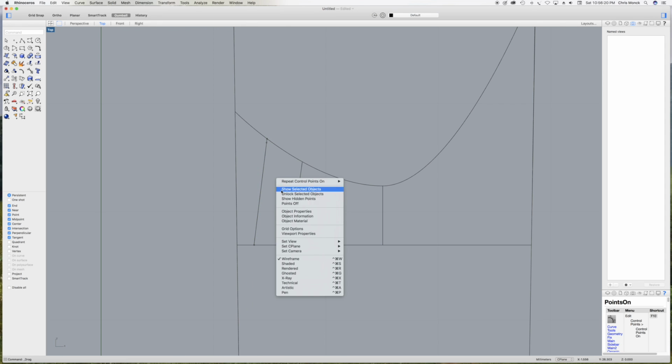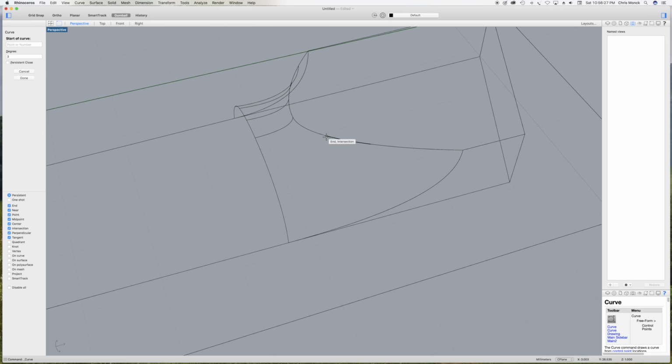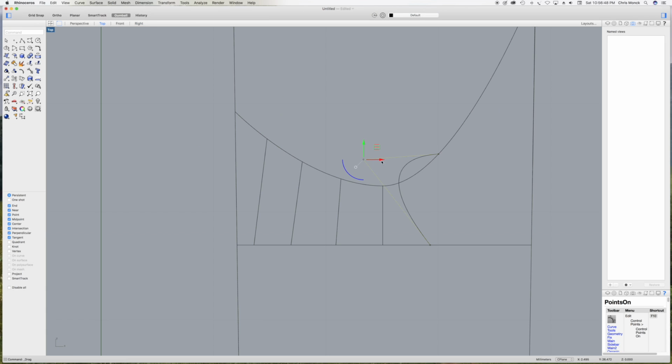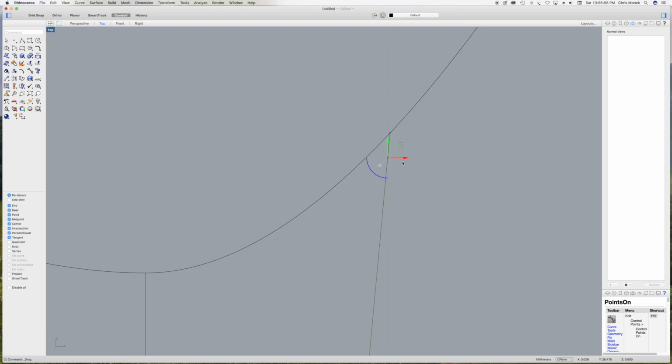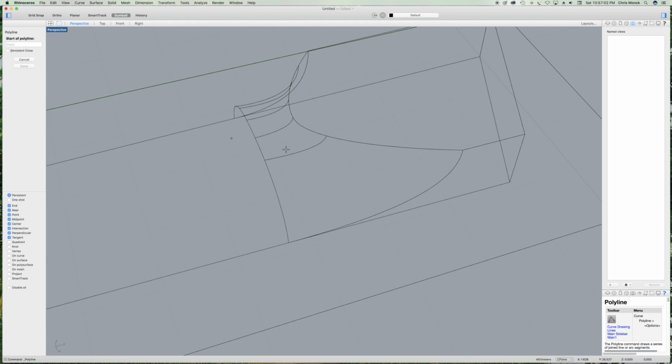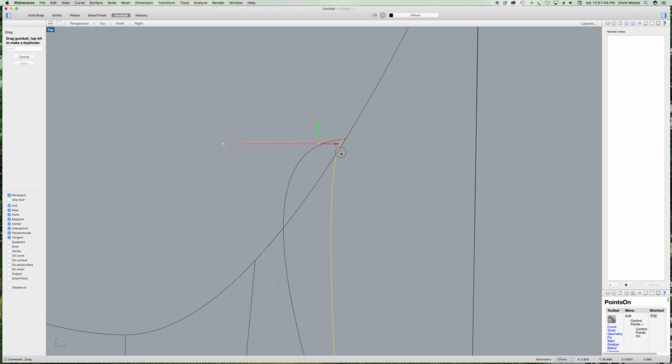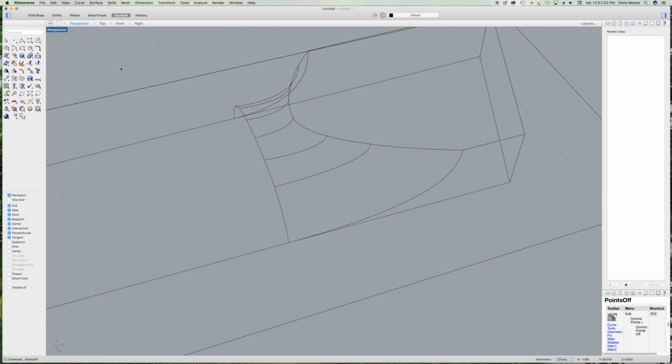For further assistance, down in the lower right corner is another help menu. Every time I make a selection, it tells me all the different things that I can do with that selection. It's a great source for information on how to use the different tools and commands. But ultimately, if you run into a roadblock and can't seem to accomplish what you're trying to do, you can go out to your browser and just Google what you're trying to do in Rhinoceros. There are plenty of forums out there that will likely have an answer for you.